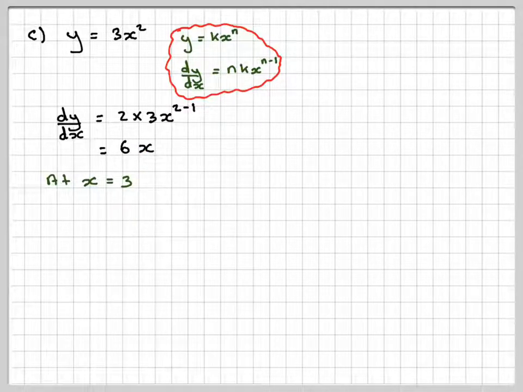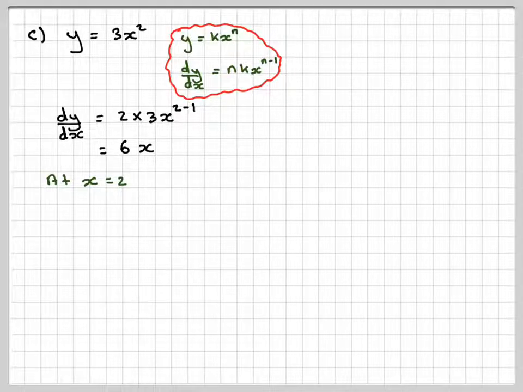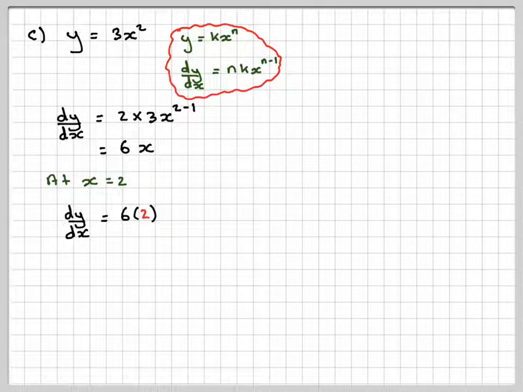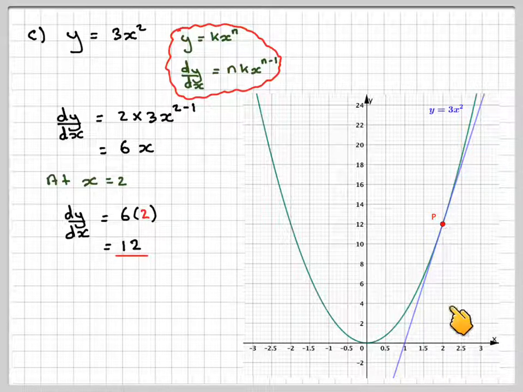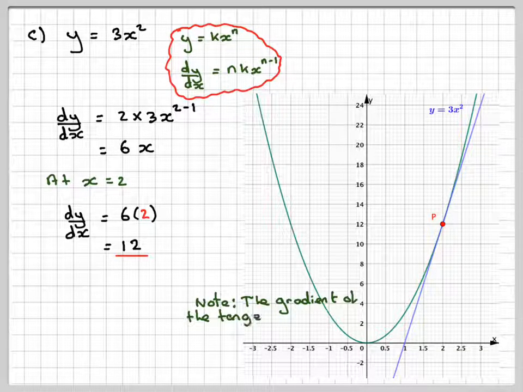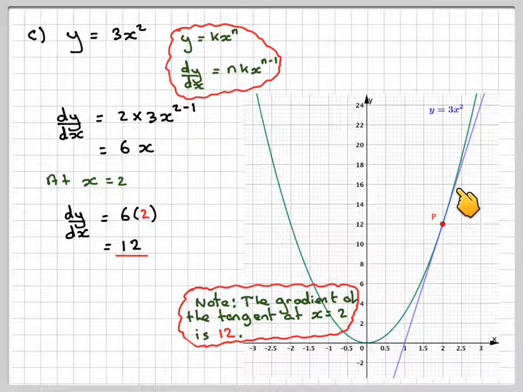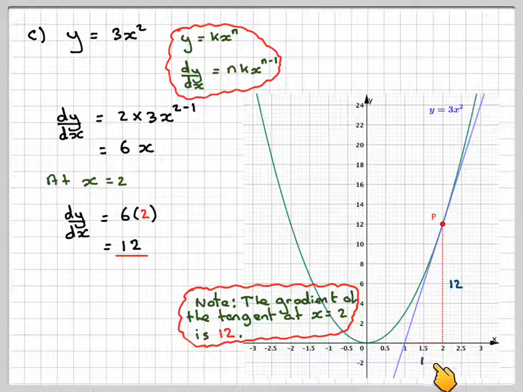At x is equal to 2, dy/dx will be 6 times 2, which is 12. If we draw the graph of y is equal to 3x squared, at point P where x is equal to 2, the gradient of the tangent — because this is a curve — at x equals 2 is 12. Drawing that tangent line gives a rise of 12 over a run of 1, so 12 divided by 1 is 12.